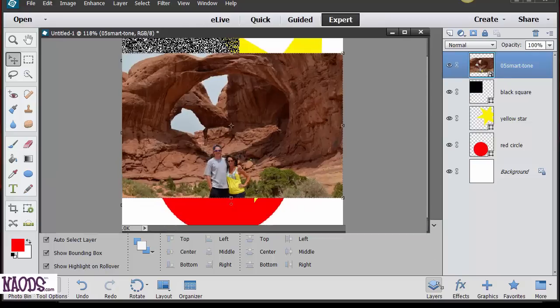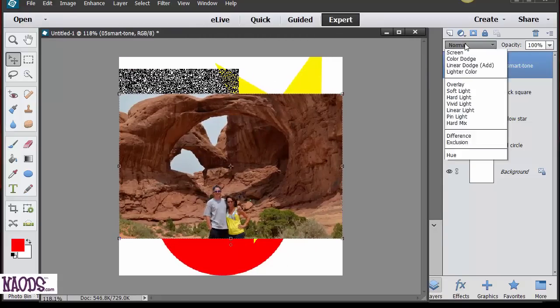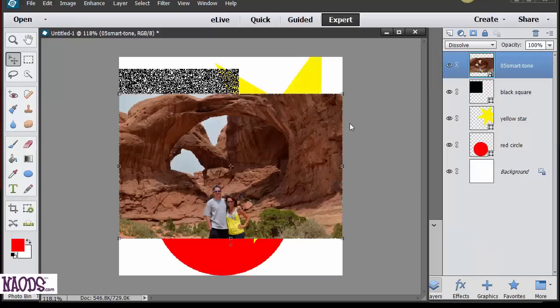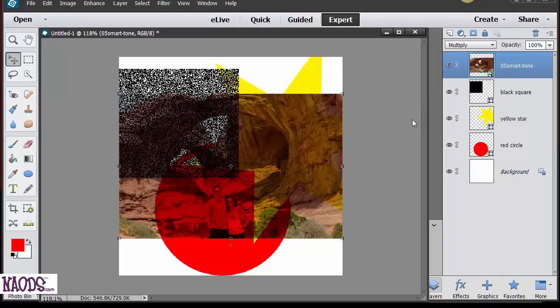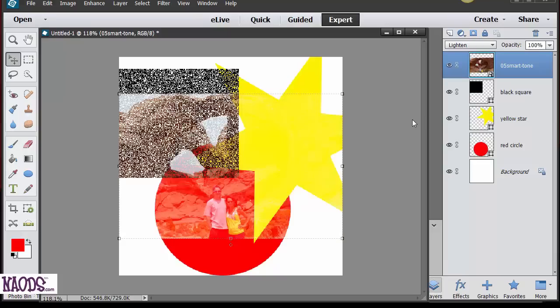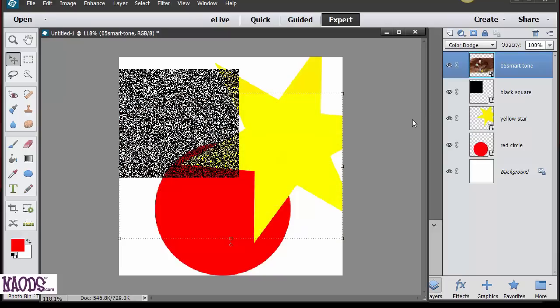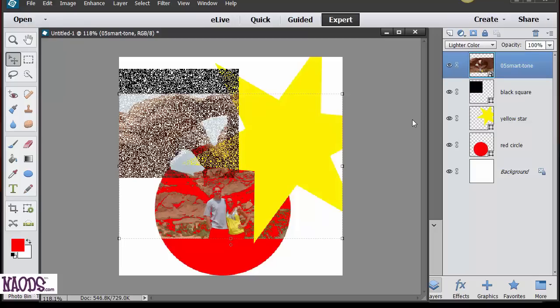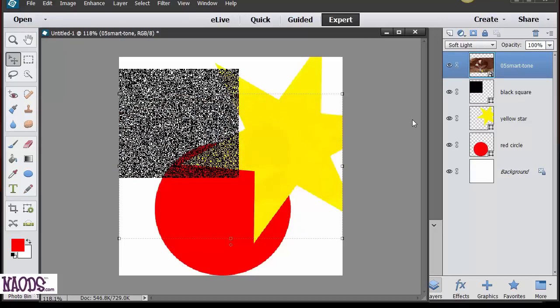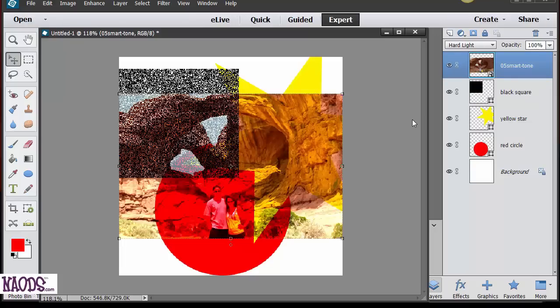And let's just kind of play around with the different modes here. So I'm going to go to normal, I'm going to go to dissolve. Looks a little bit different, maybe. Not too bad, not too different. Darken, multiply. Now what it does is it takes it to the bottom layers, and it's kind of meshing them together to do a different screen effect or a different dodge, linear dodge, and so on and so forth. So a lot of times it's really hard to know what it's going to do until you actually try it. But it is kind of messing with the bottom layers and taking those different kind of like filters and filter through all of them.